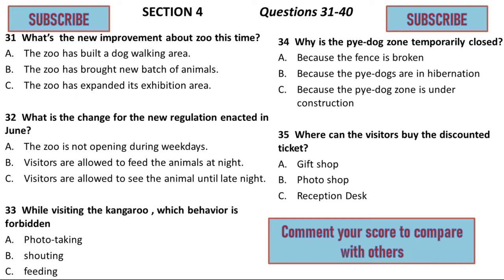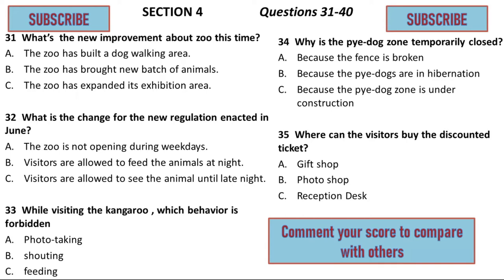As kangaroos are such calm animals, Frisbee isn't disturbed by the noises and shouting of visitors at the zoo, which has helped him to settle in at his new home very quickly. The pie dog zone has been permanently closed throughout the winter period to allow the dogs to hibernate as they would in their natural habitat. We were very excited to be reopening the zone.